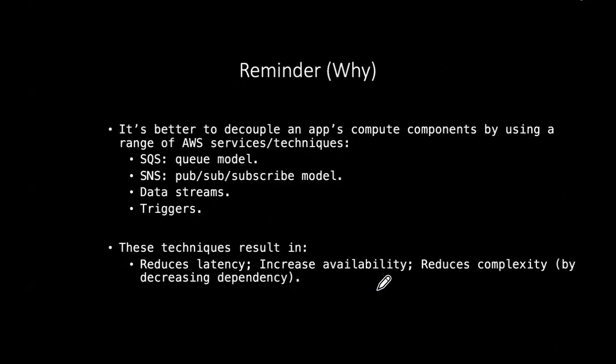Now, that's all I want to cover with SNS, and we've also looked at SQS. This slide here is a slide that we actually saw many weeks ago. I'm kind of trying to bring us back to why are we looking at these messaging middleware services at all? You might remember where we began this whole story was talking about avoiding situations where we've got lambdas invoking other lambdas directly, even though it's something we never did, but it's something that you can do. You can have one lambda triggering another lambda.